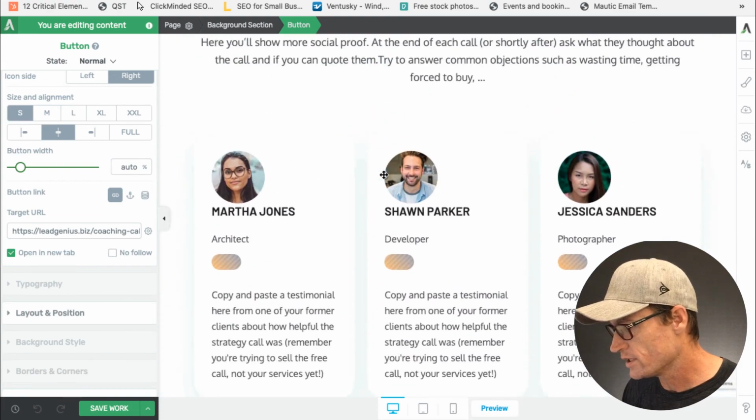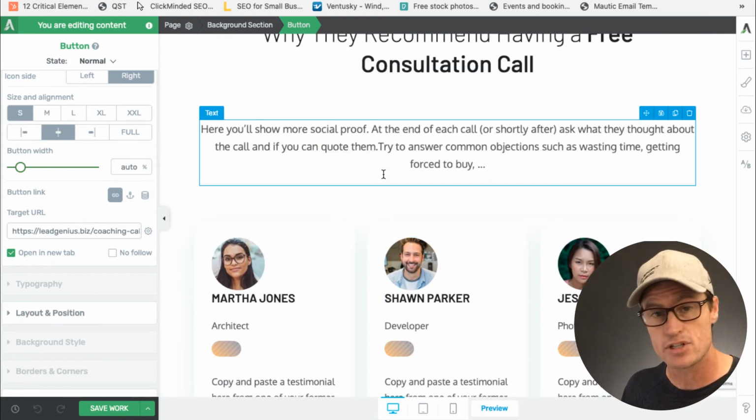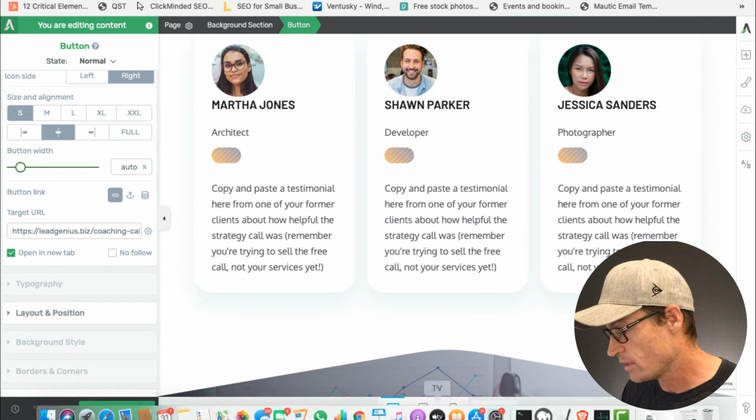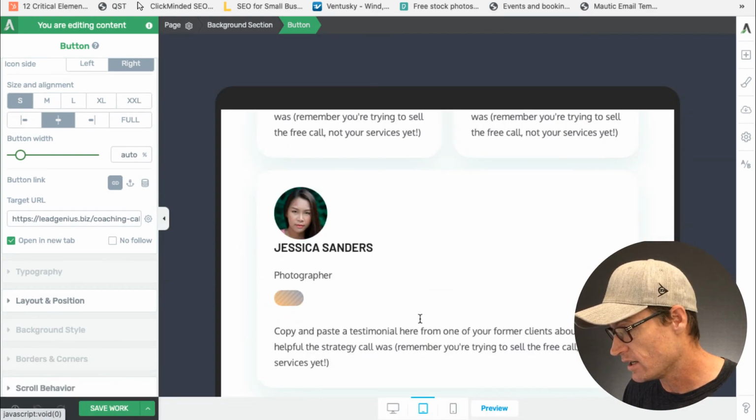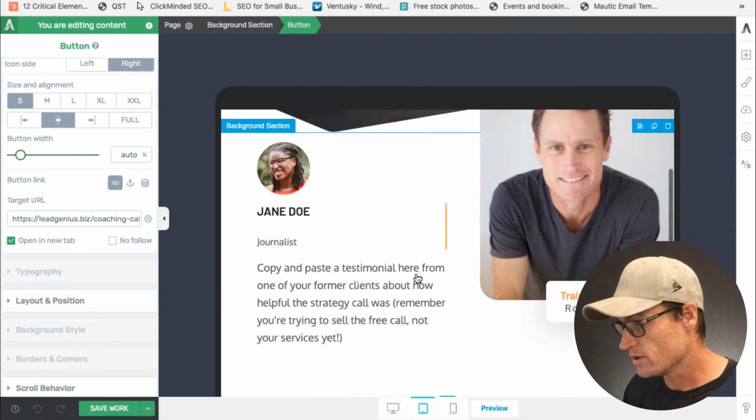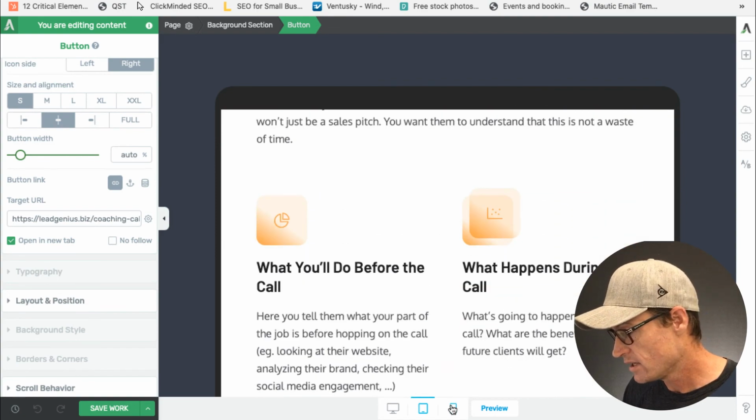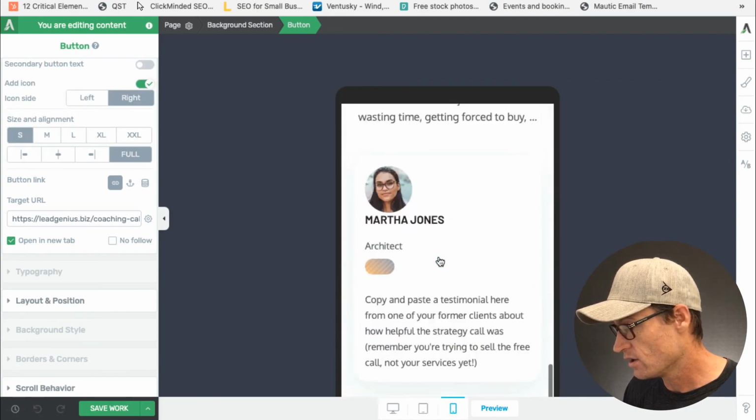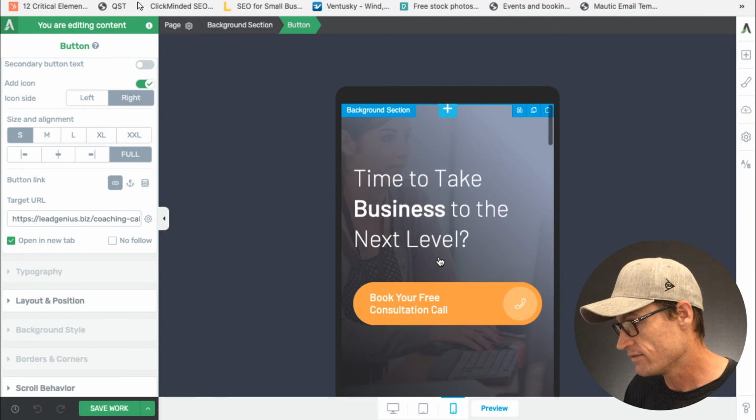All that's needed is really to change some of the pictures, change some of the text, and you've got a great page. And bonus, if we look here, it's responsive. There it is on a tablet. And if we click through to here, here it is on a mobile, looking fantastic.